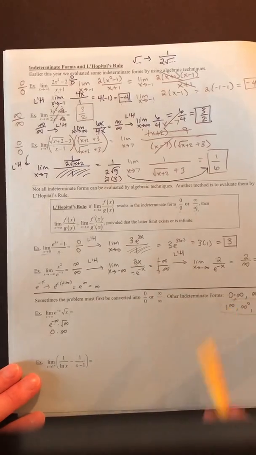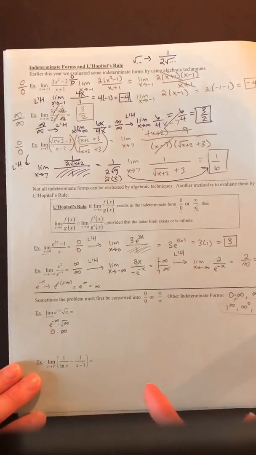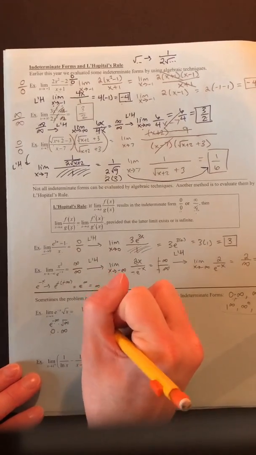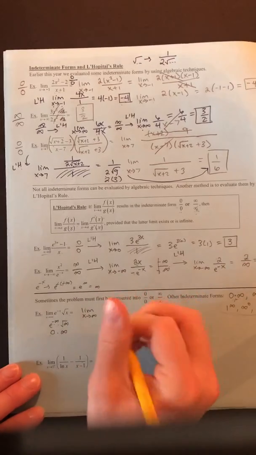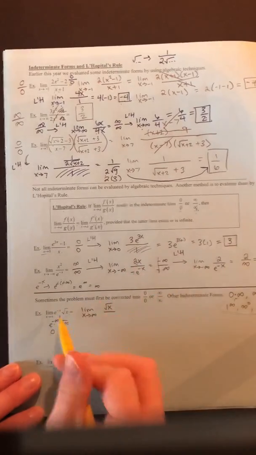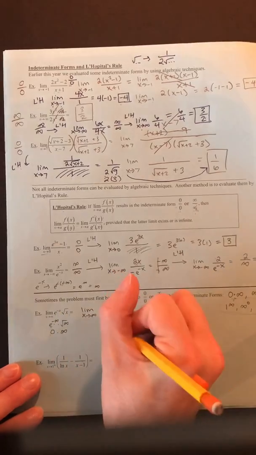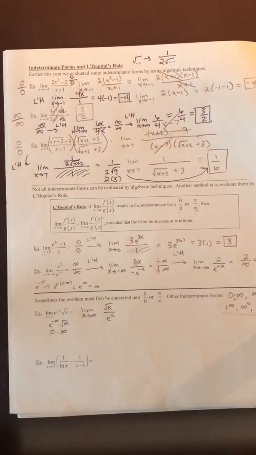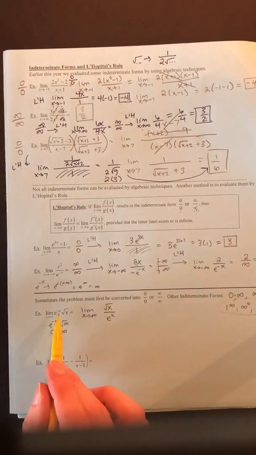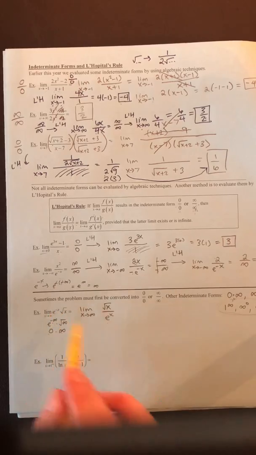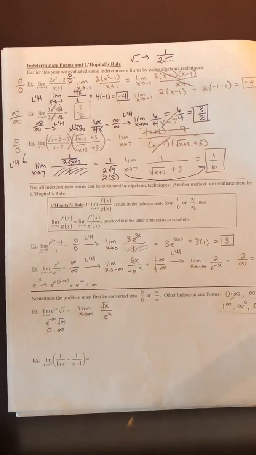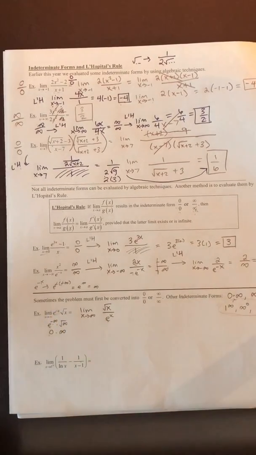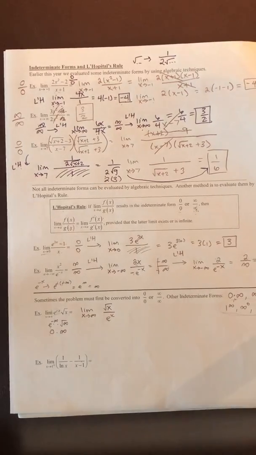This one is something that we can get around, but you're going to have to rewrite it first in order to get around it. So check it out. Let's take this and let's just rewrite it. Still going to have x going towards infinity. Still going to have that square root of x, but instead of e to the negative x, I'm going to just say e to the x in the denominator. That's the exact same thing. Algebraically, we didn't change the value of this expression. Having a negative exponent on the top is the same thing as having a positive exponent on the bottom. So here I'm just rewriting it, but instead of having this on the top, I'm going to rewrite it on the bottom, right? So rewriting that multiplication now as division.